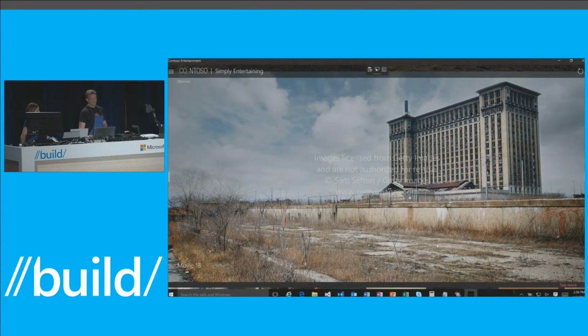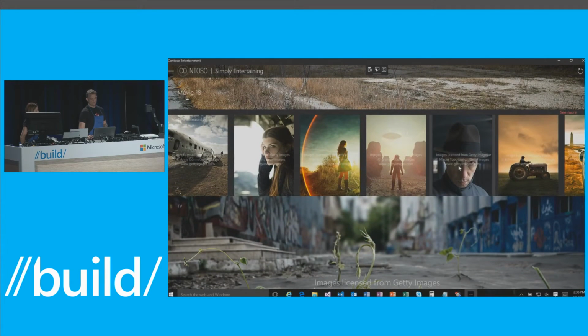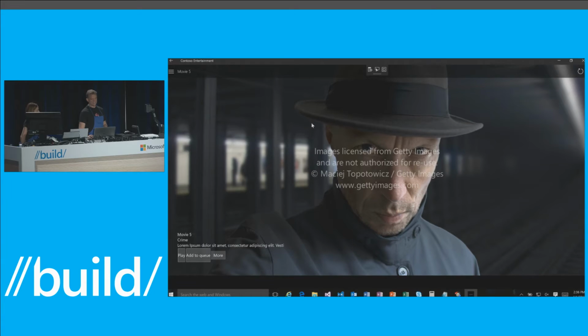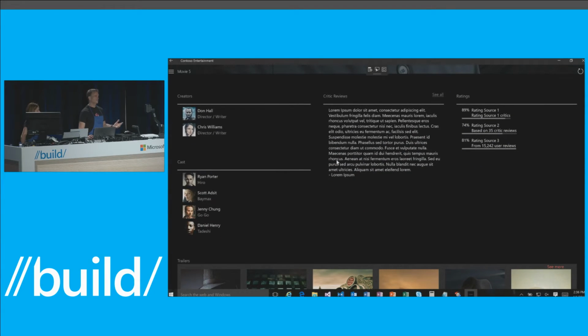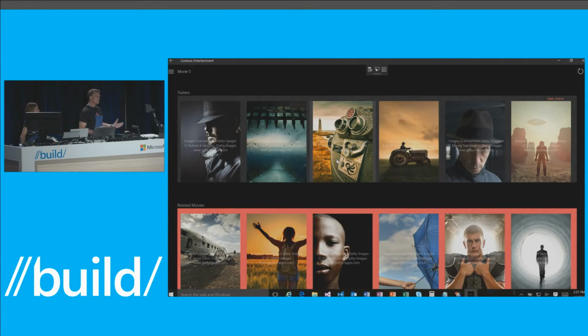We had the flip view. Things I'm missing, like the indicators for the flip view. We got to put those in. But we do have the lists and we can kind of drill into details. And you scroll into details and get the information about it. Now this is very square, very modern, very typical.